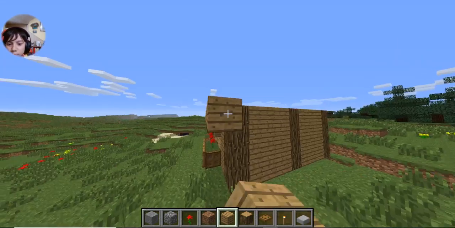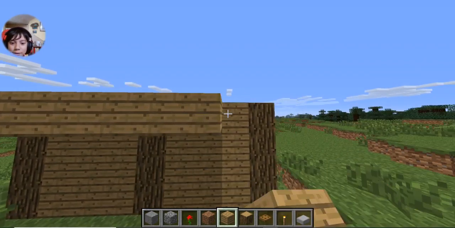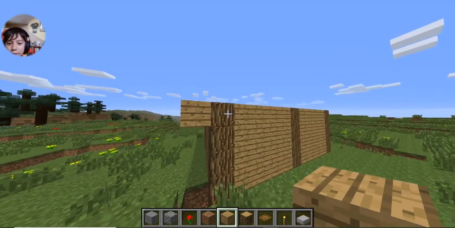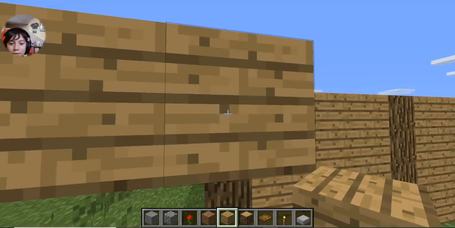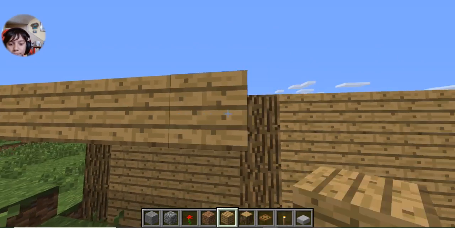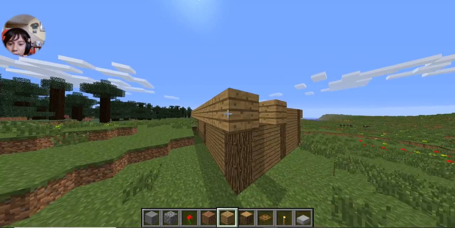Now we have to do the roof, and it's just gonna be a simple roof design. So you're just gonna have to do it like this, do it around 2 times, and then that's gonna be the roof. Simple roof design. I just came up with that because I was lazy, but it does look kind of cool if you think about it.